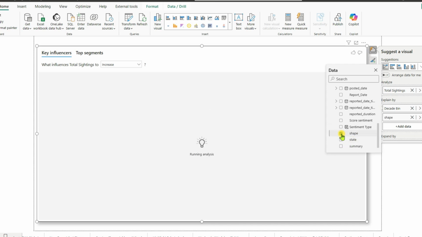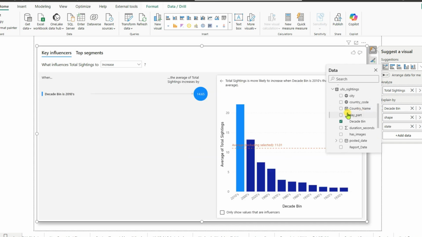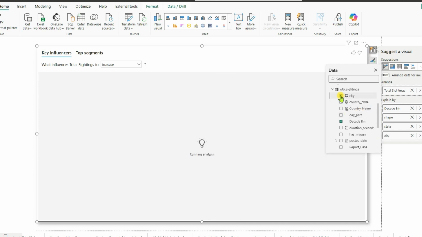Now you see it is running analysis. As you can see, the more fields you add, the more things are available. So still we have to add more fields. Let us try to add the state and the city. Right away you can see those things are being calculated.